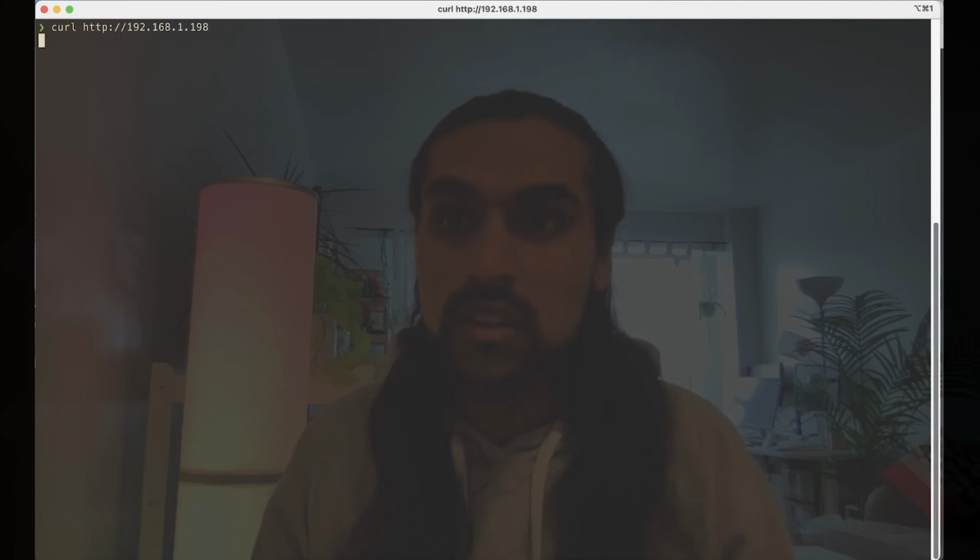You can just curl that and you get hello world. Perfect. So there's two ways to test it. And of course you can do this from your phone as well, but I'll show you that at the end when we have all our patterns coded in. And it's going to be super awesome.